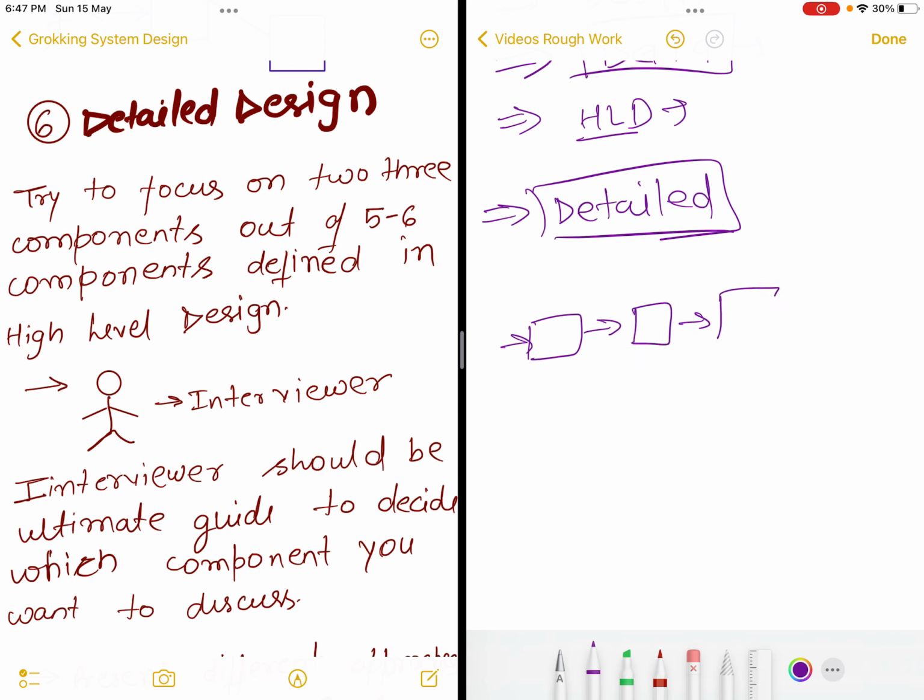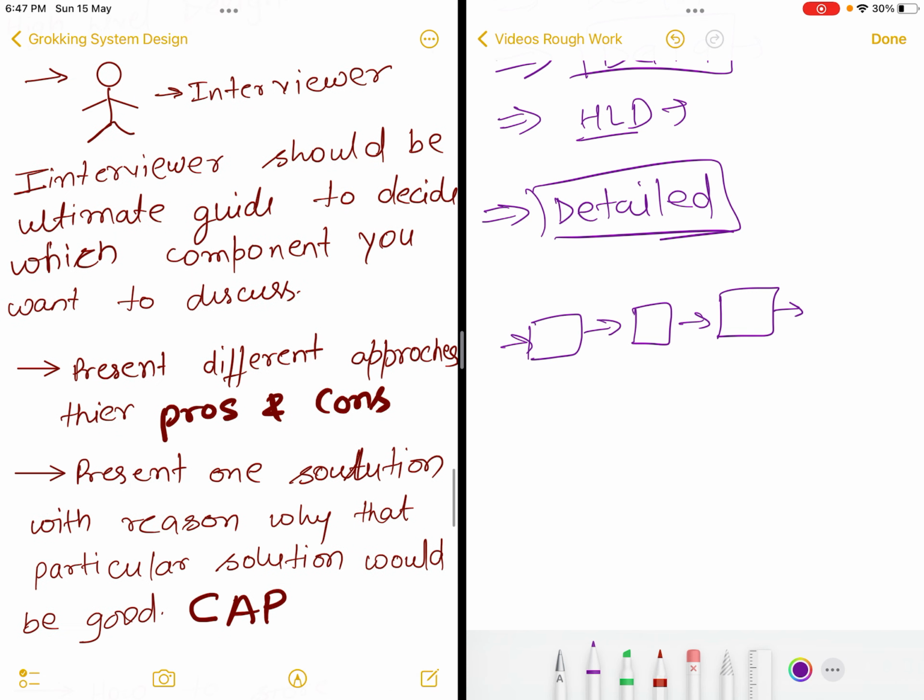Again, if your interviewer is not very interested in a piece of your design you are explaining, try to move to the next. It's always driven by the interviewer, so they will keep asking you more questions. Stick to that place and try to explain more about that and go in depth, showcase your knowledge, how much you know about that particular thing, and then it will go in that direction.